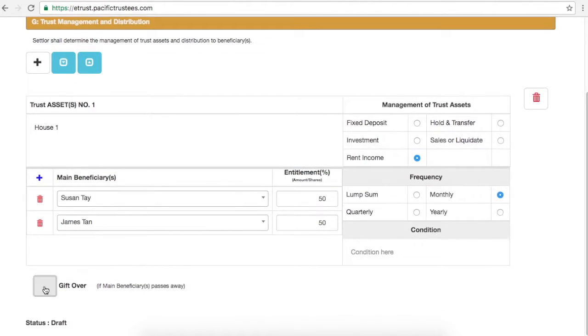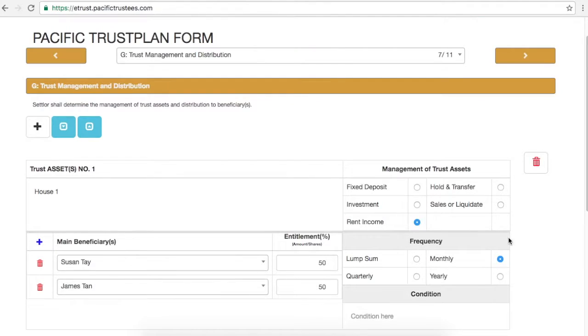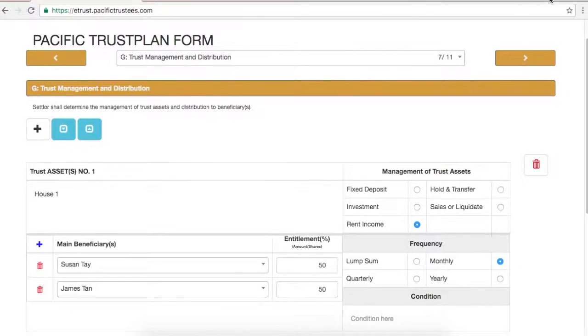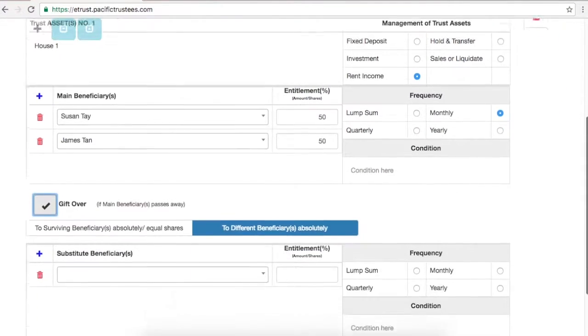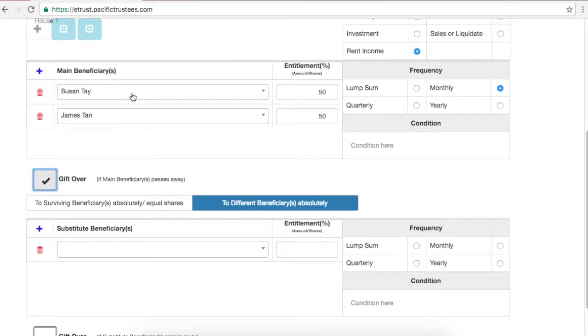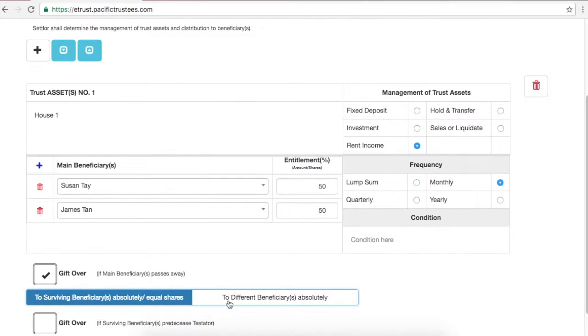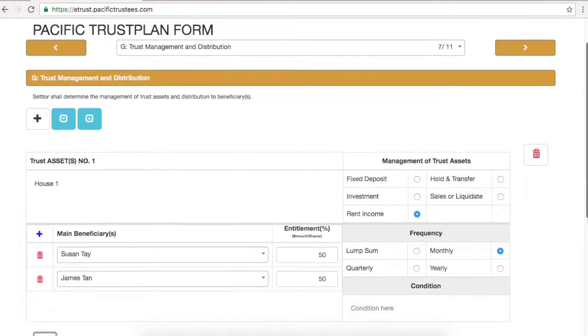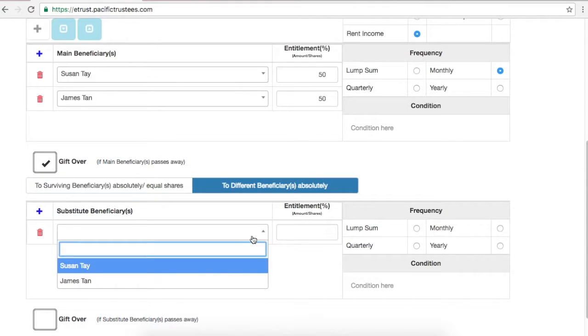And at the bottom we have this give over clause. So let's say if one of the beneficiaries passes away, you can distribute the respective shares either to the surviving beneficiaries or different beneficiaries, which you will need to list down over here.